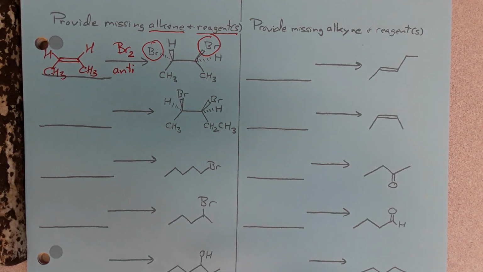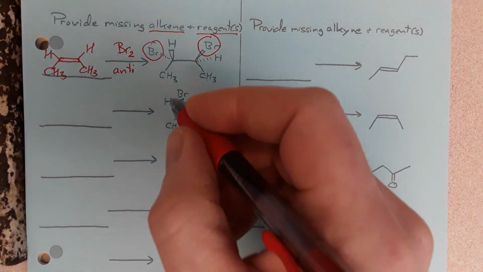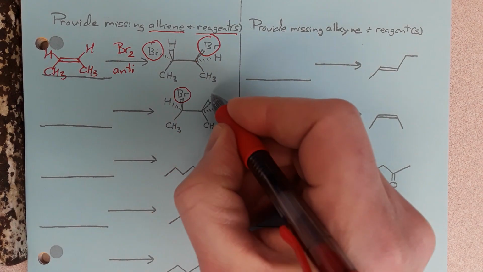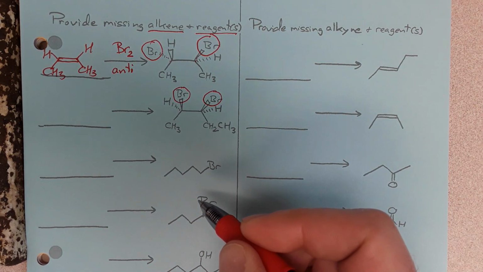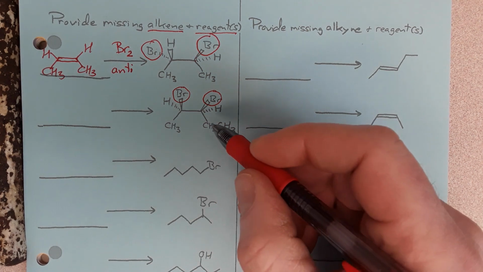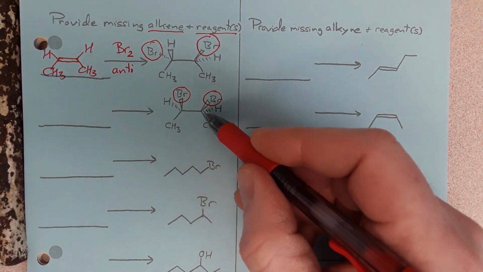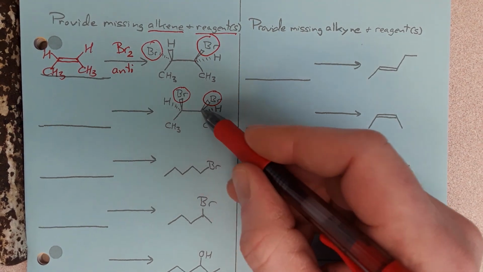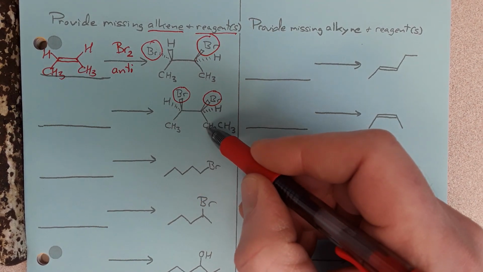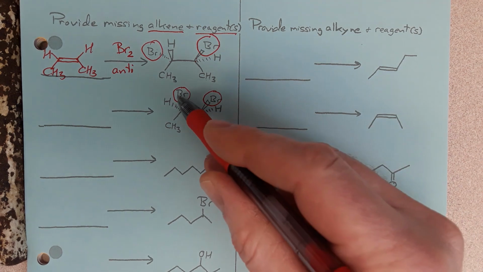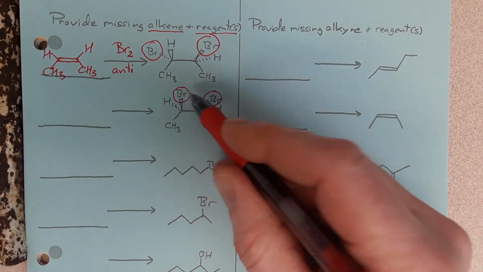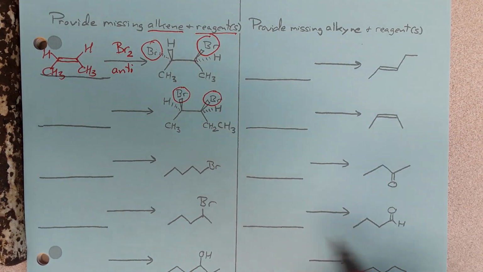And so for the next one, you're going to have to do some rotation, because here's another one where we're adding Br2, but it looks like both bromines have added from the top. That would be syn addition, and you know that's not possible. And so the original spine here of the alkene looks like it was cis, but you know now that it would have to be trans. If we're going to have anti-addition end up with the bromines looking like they're together here, then there would have been a trans double bond.